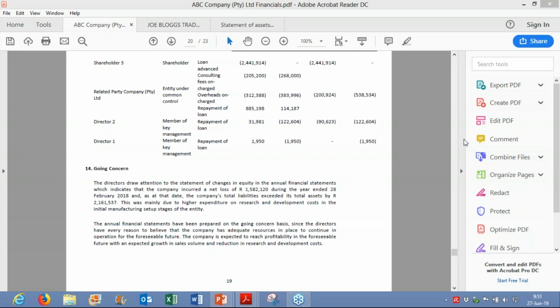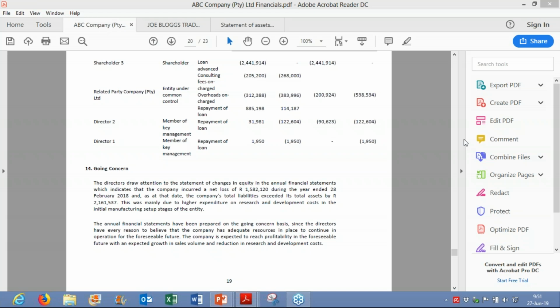A provision is a present obligation that needs to be paid, but you only expect to pay it in future. There is, however, a present obligation. So either by way of contract, say, for example, your salary bonuses, you know you will have to pay it. You can't get out of it, but you will only pay it in future. And then IFRS for SMEs allows you to raise a provision and put the expense through in your books this year when the obligation was raised, rather than only when it was expensed or paid in cash.